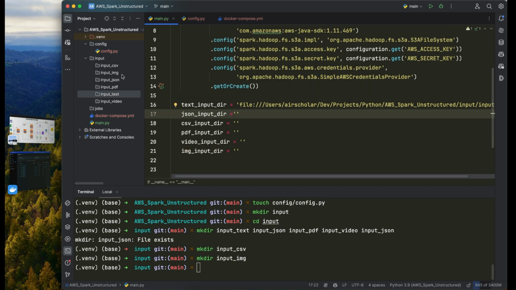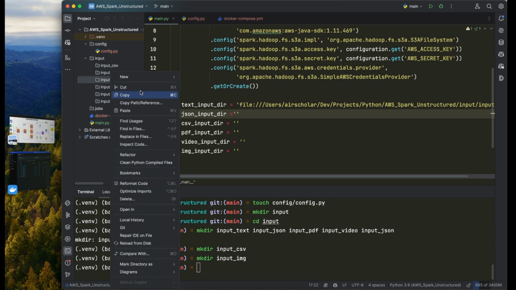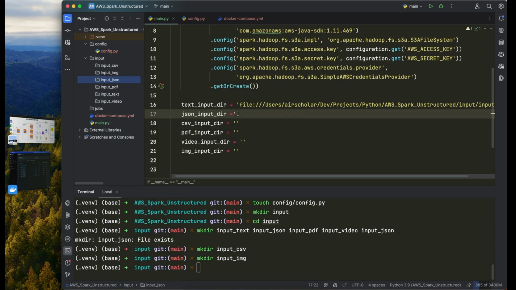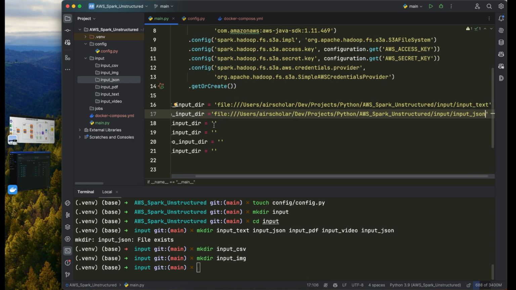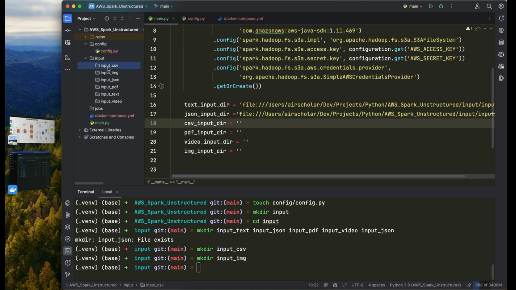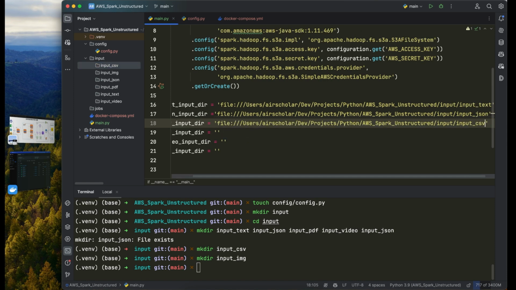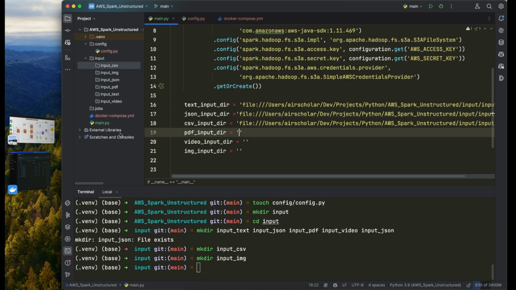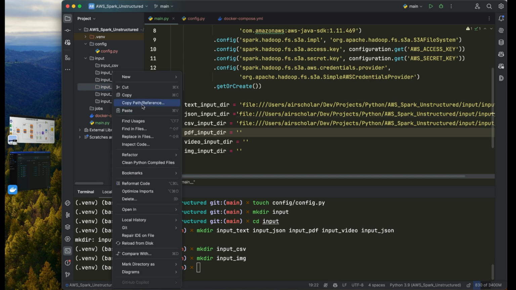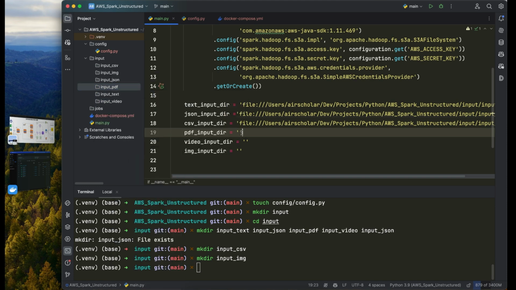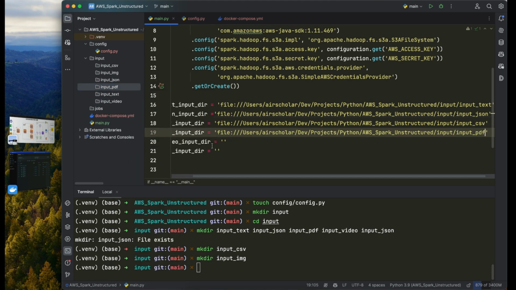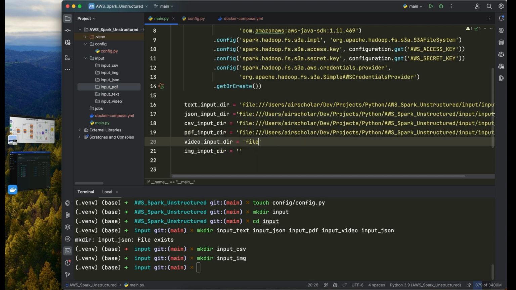All right. Now let's quickly get all of this in. So for our JSON, we right click, copy path for reference, full path, and then file, paste that in. The same thing for CSV. Do the same, copy that, file. Then we do the same for PDF. Copy path of reference, and then we have file, and video, we have file, then this, and finally we have image as well.